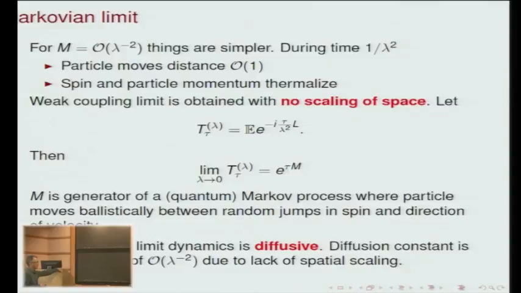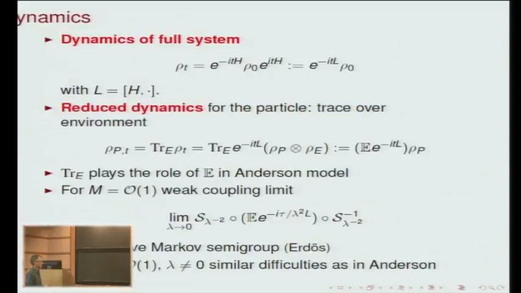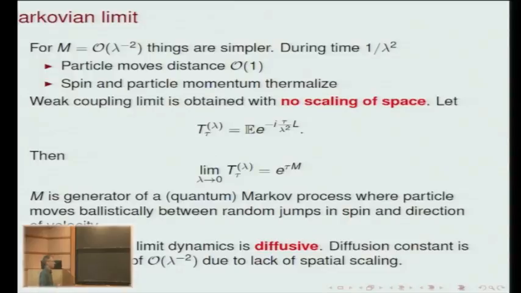Okay, so if I have again this expected value, so trace over the environment of the Liouvillean in time tau over lambda squared, then this guy has a limit again as lambda goes to 0, but this is a very different Markov process from the one which Latzi constructed here. Namely, this is basically a process where the particle is moving, jumping order unity. So at this tau time scale, it's making hops of order unity and moving randomly in the spin and the direction of the velocity. So now this Markov process is again diffusive.